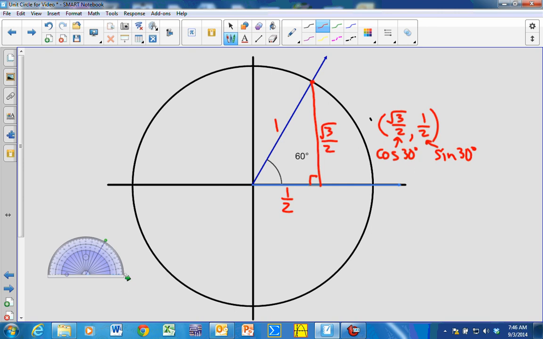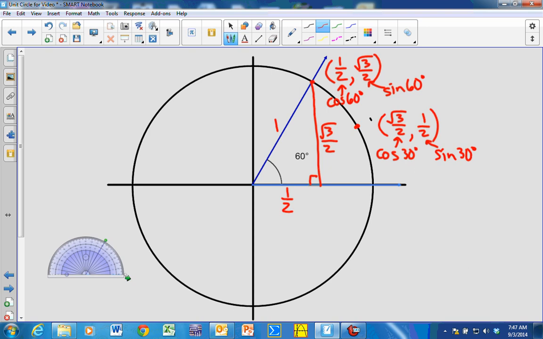That did not change. I simply think of turning the circle on its different side, but the relationship is still the same. So that means the coordinates right here would be 1/2, because that would be the x direction, and then the height to go up to that point would be square root of 3 over 2. Oh, and I didn't leave my mark here. I guess I got rid of too many things. So there was my coordinates there for my 30-degree angle. Same thing's going to be true here. This measurement is going to be cosine of 60 degrees, and this measurement is going to be sine of 60 degrees.